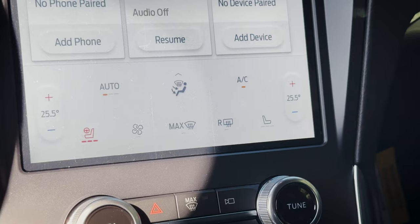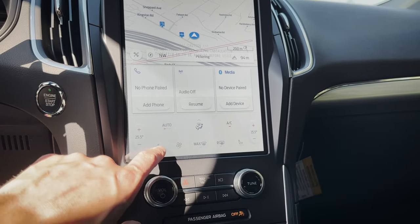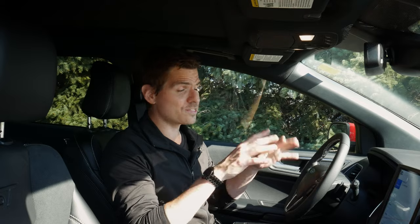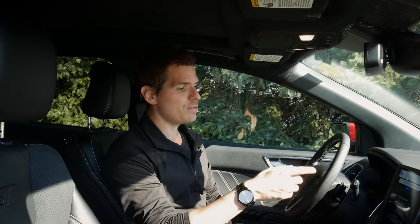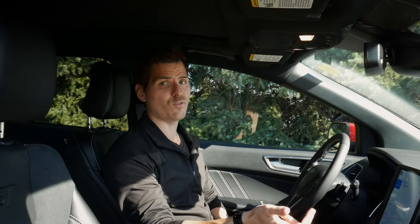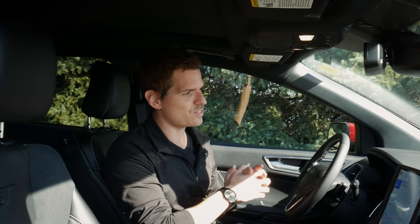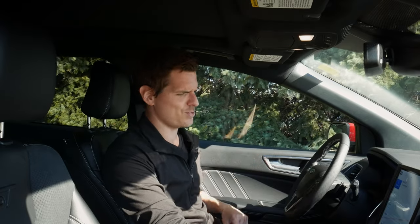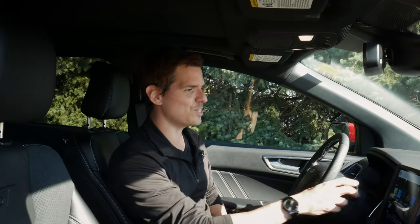We've got heated and ventilated first-row seats and optionally heated second-row seats, depending on trim. You can use the voice command prompt to change songs, radio stations, navigate, and even adjust the temperature — say 'driver's side 20 degrees' and it automatically adjusts. We can even have it turn on the heated steering wheel using our voice, which is so cool. And there are even games available on the screen: Blocks, Lane Change, Sudoku Tiles, and a few others. Moving down, we've got a volume rocker and tuning rocker.